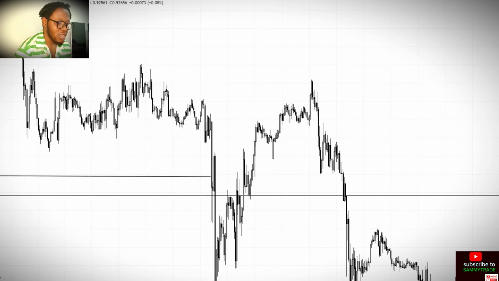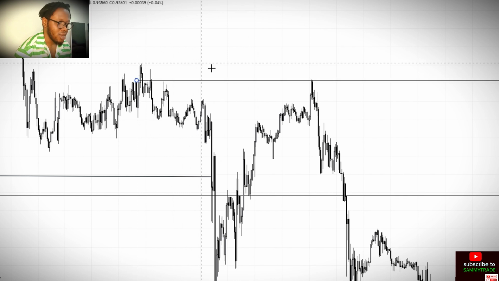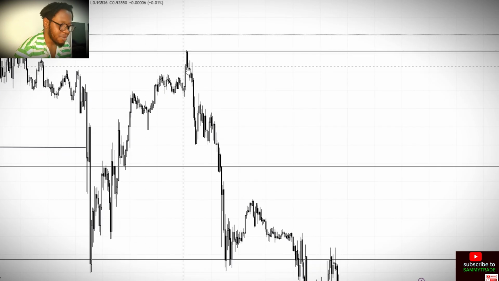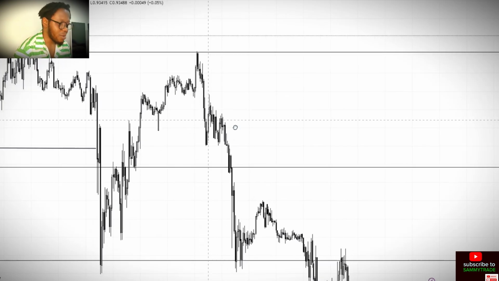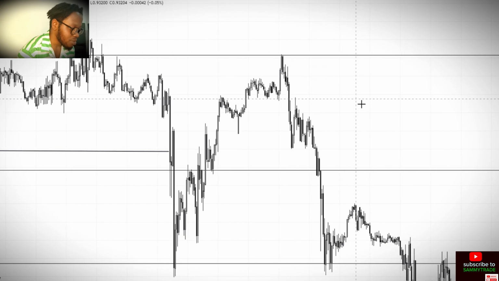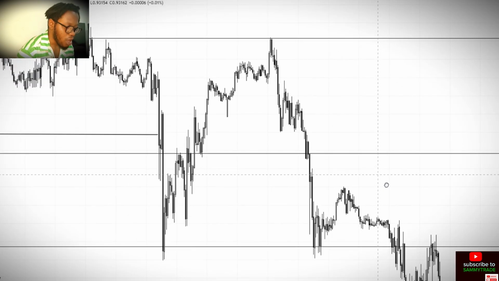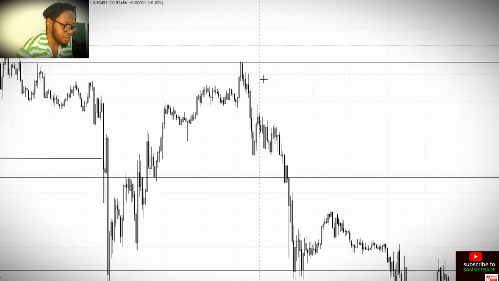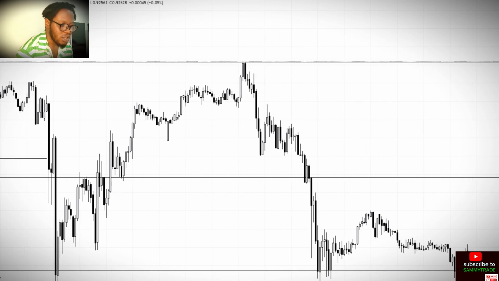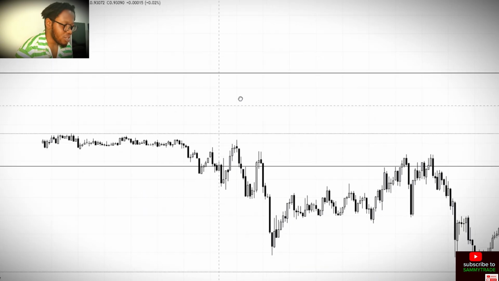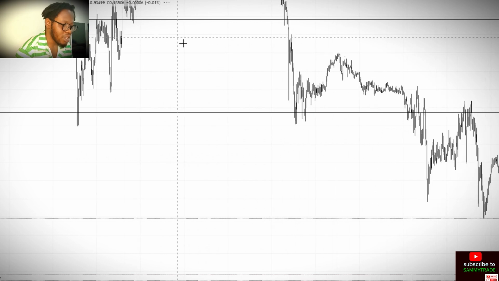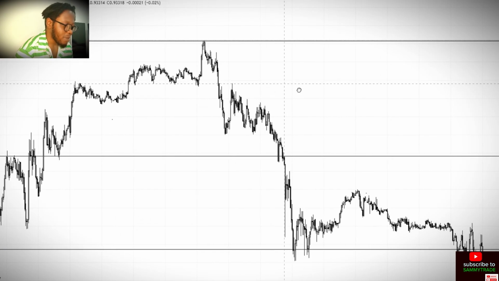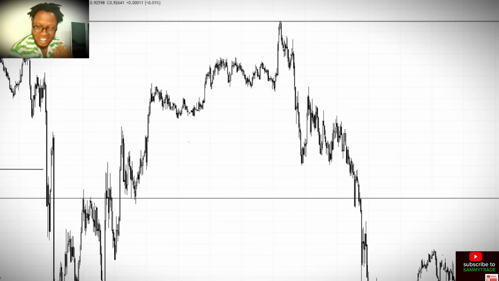Price respected the supply zone and that choppiness, and price was coming down. Now, this was what happened at this point. Let me show you something, guys. I think on the 5-minute time frame. I like taking my trade on the 5-minute time frame so I can minimize my loss and maximize my profits. I want to have that tiniest stop loss.